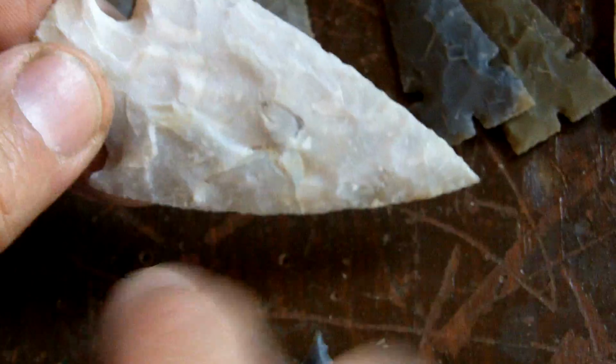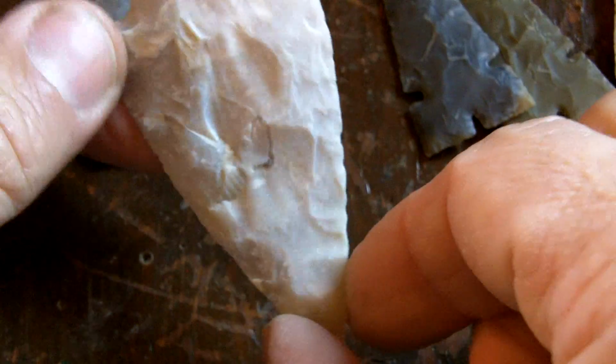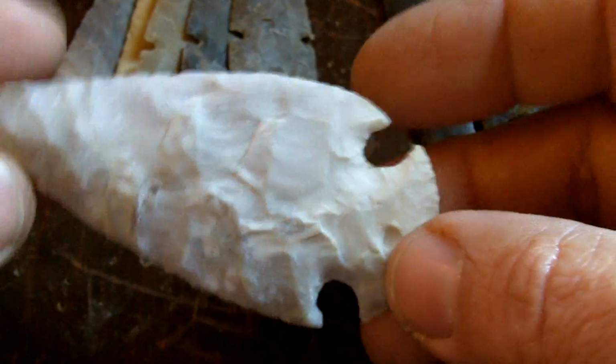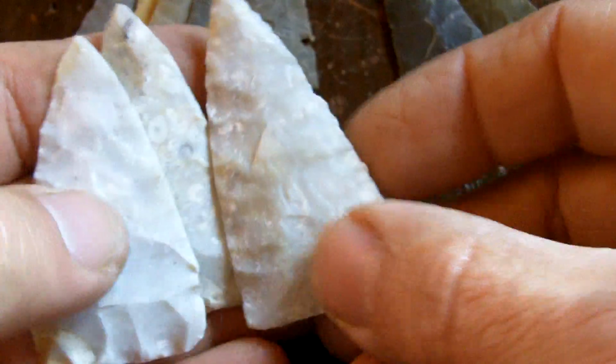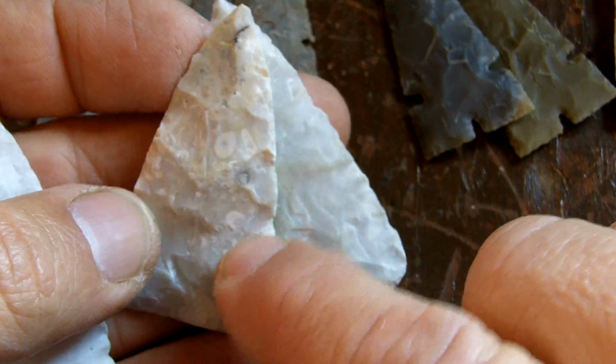There's some seams and some imperfections in this stone, but it looks like it didn't really affect it much as far as the stability. I was able to knap through that stuff, but you can see there's some seams in there. I'm sure he's not going to be hunting with this, so it should be fine. Snyder's type, if I didn't mention that. Okay, so this is the same material as that Snyder's. You can see some fossils in here. Pretty cool stuff.